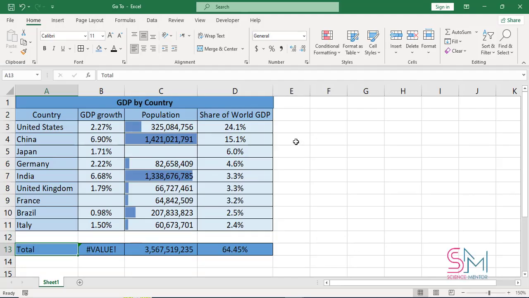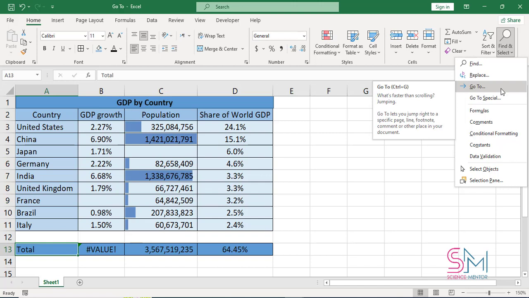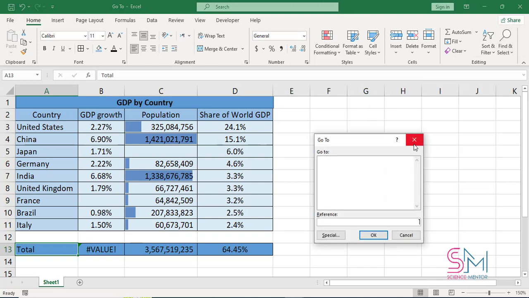You usually use the Go To feature in Excel to move the cell cursor to a new cell in the worksheet. You can also use this feature to select a range of cells. When you choose the Go To option from the Find a Cell button's drop-down menu on the Home tab of the ribbon, Excel displays a Go To dialog box similar to the one shown.